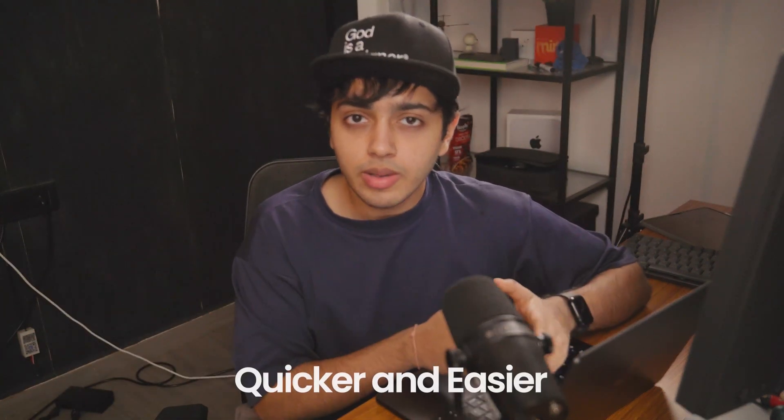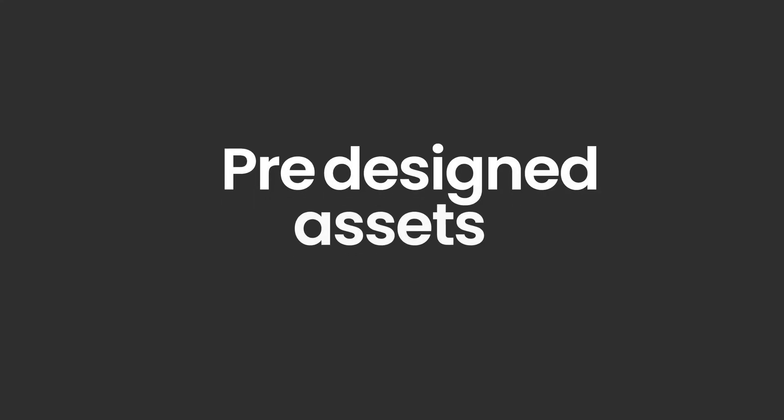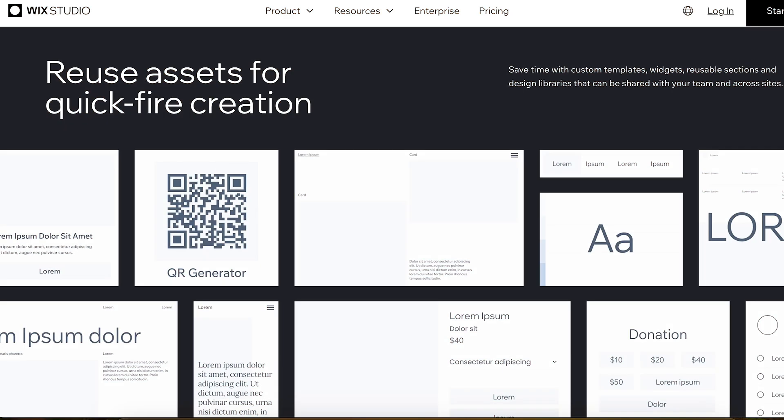These small but critical time-saving features will help ensure that client revisions do not break your entire workflow. They make client revisions happen quicker and much easier — you save a lot of time, all the stress, all the burden, and in the end the client is also happy. Now, beyond quick edits, Wix Studio packs some serious advanced features. One of the biggest is pre-designed assets. Instead of building every section from scratch, Wix Studio provides flexible, fully customizable design blocks that you can drag and drop instantly — faster site builds while keeping 100% creative control.